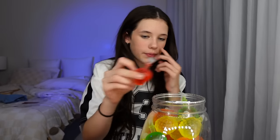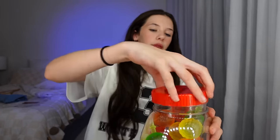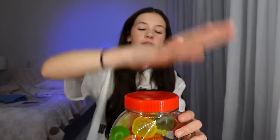I don't really like strawberry, but I'm going to taste a different one. Pineapple. One, two, three. Did you guys hear that when it popped in my mouth? Oh, so yummy. That was probably really gross to watch. But they're really good when you refrigerate them. If you live in Australia, head over to Big W and get these. And my last favorite is another one from Sephora.